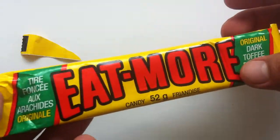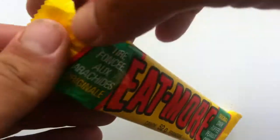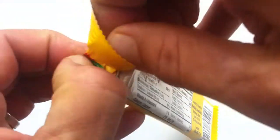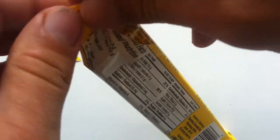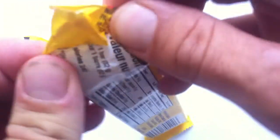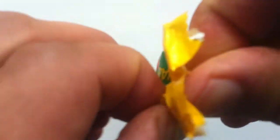It's like Mr. Good Bar — yellow and red, just kind of, I don't know. There's nothing special about it to me. But this bar is weird, or so I've heard. Having grown up in Canada, you'd think I would've had this. You'd think you would've had everything when you grew up in this place, but no. I don't think I've ever had an Eat More bar. This is a first for me, and I'm excited about that.